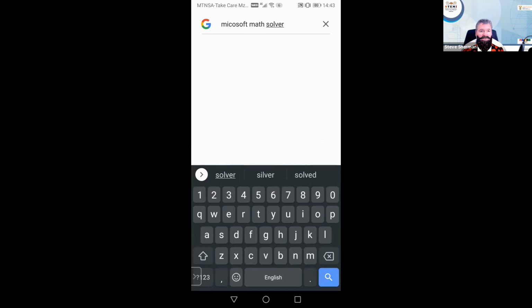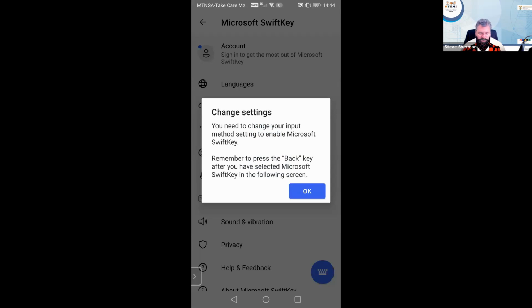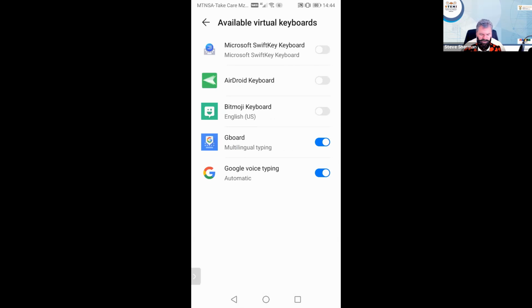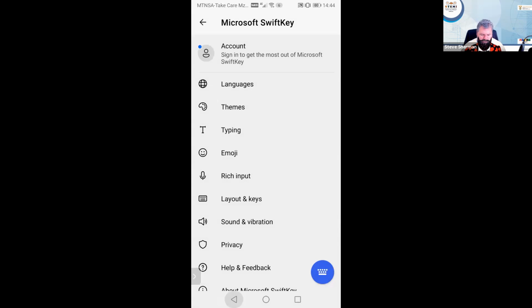The internet is obviously not so great today because it's not behaving itself. But basically what Microsoft Math Solver does is it allows me to take a photograph of a handwritten or a text typed thing. No, that's not what we want to do. We want to go back. I want to see if I can find my Microsoft.